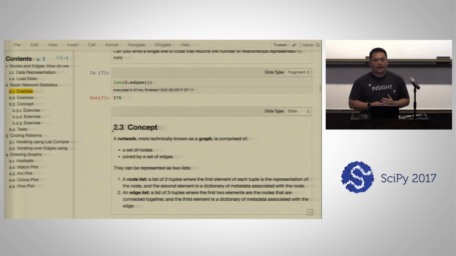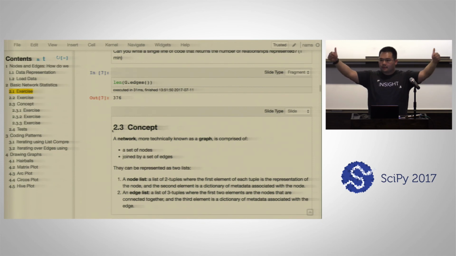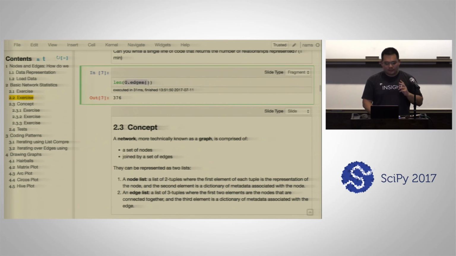Okay, so do people have len of g.edges as shown on the screen? You should be able to do that. That will return the number of edges that are present, and you'll notice that it's a 2 tuple with this particular form of g.edges.